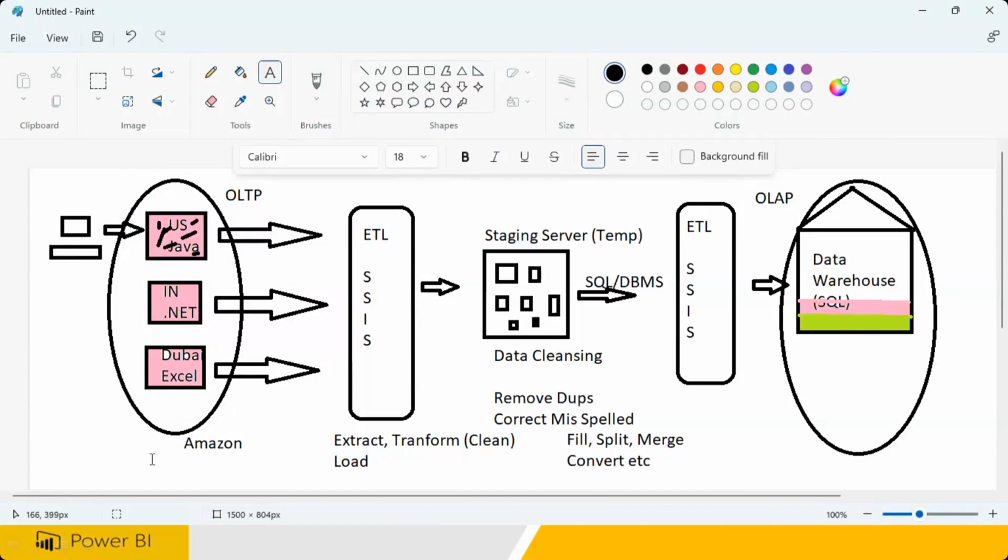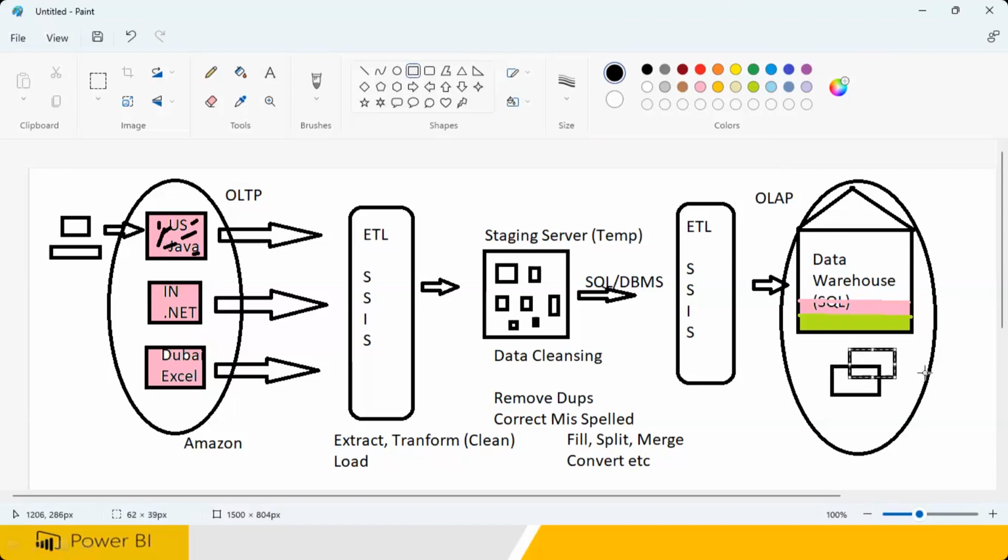Why? OLTP is just like your bucket, today's water only will be available in the bucket. Yesterday's water would have gone to the tank. Clear? Like that. OLTP, where you don't maintain the last 10 years of data. OLAP, where you are going to be maintaining the last 10-20 years of data. If you want to analyze your company, definitely you have to get the data. All the data you're going to be storing here, right? You are going to be aggregating the data or processing the data.